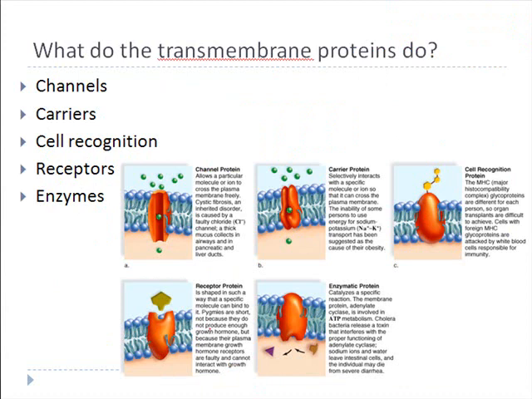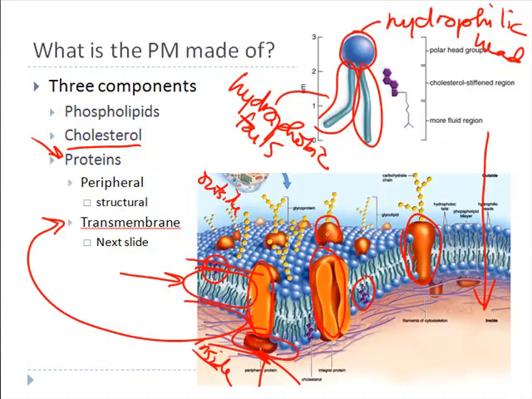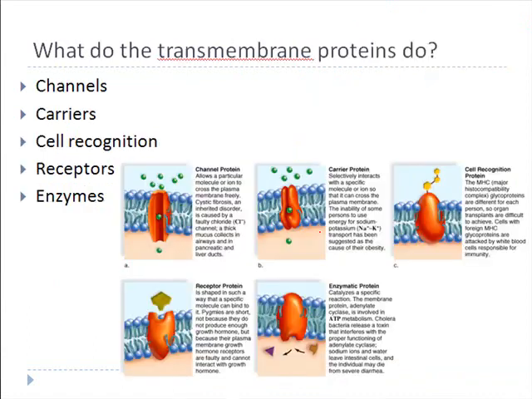Now, transmembrane proteins, those proteins that I said go all the way across the plasma membrane from one side to the other, can serve a lot of different purposes, and in the next lecture I'll talk about more specifically one of those purposes, which is to serve as channels and carriers. Channels are basically proteins that have an open hole in them that allows for the movement of molecules through them. It's important to remember about proteins that their shape directly relates to their function. And so if one protein is shaped to allow for potassium ions to move through it, that shaped protein will not also allow, for example, glucose molecules to pass through it.